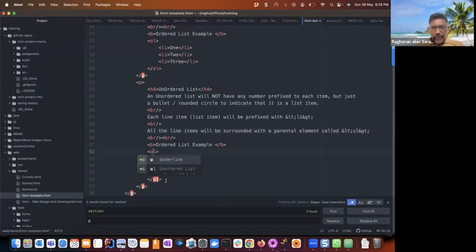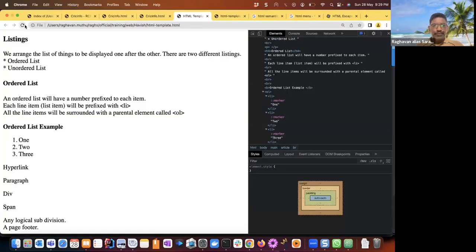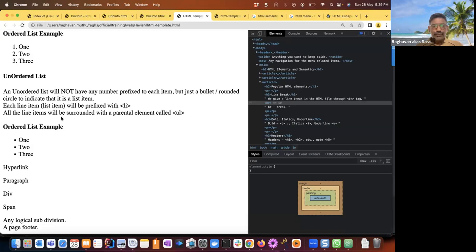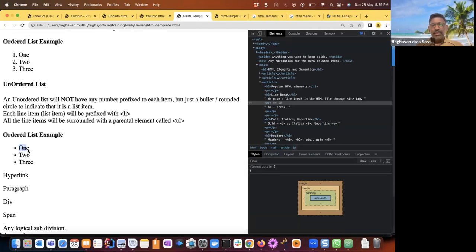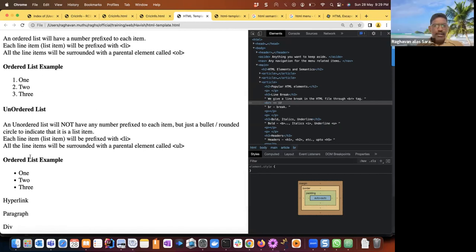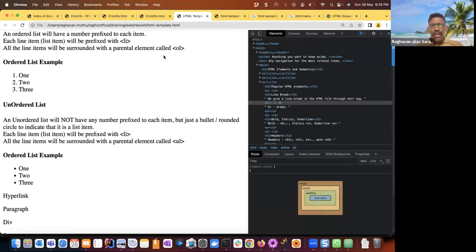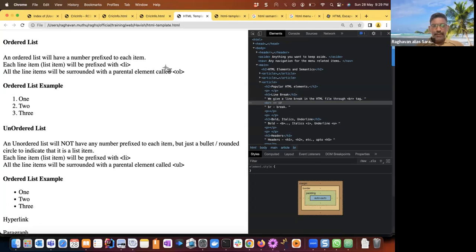So, that's all. You see? No big deal. Ordered list and unordered. OL and LI. Make sense?